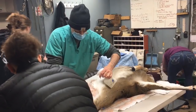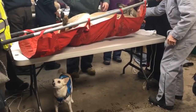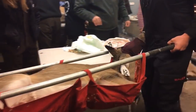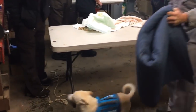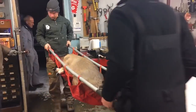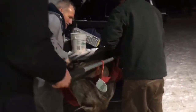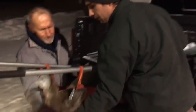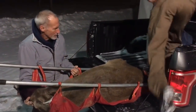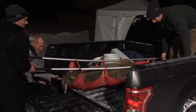We take them back out into the field, and they recover where we found them, and they're doing very well. Even in these temperatures — consider this surgery suite to be actually very warm for them. It's almost a 7-degree difference between where they've been tonight and those deer waking up, going back out in temperatures they've acclimated to — at zero and then 10 below this week. But they tend to do very well. We're not getting high temperatures or low temperatures, so we've seen good success. We're happy with the procedures.